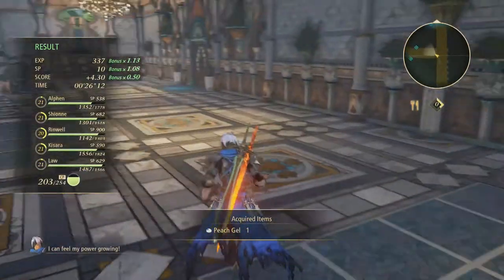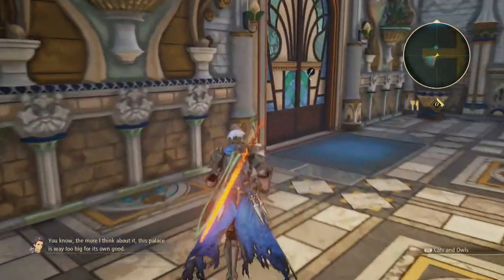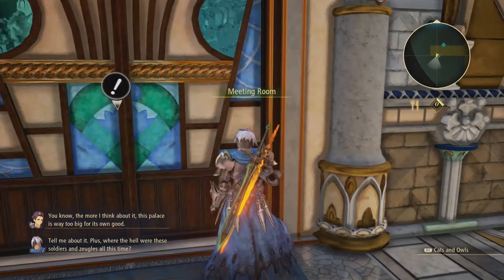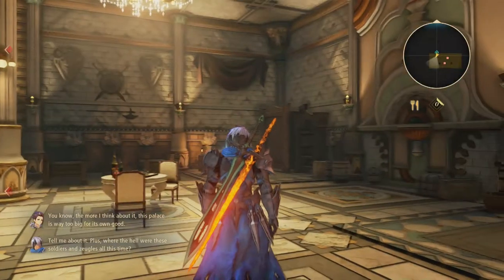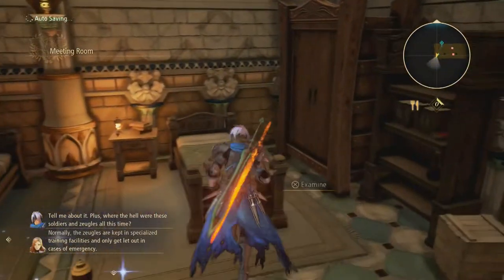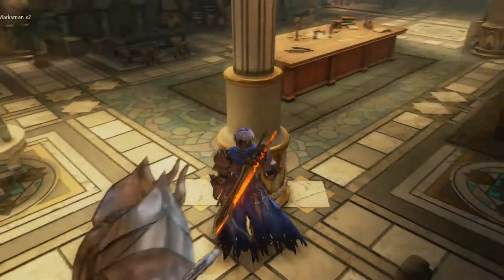My power growing! You know, the more I think about it, this palace is way too big for its own good. Tell me about it. Plus, where the hell were these soldiers and Zoogles all this time? Normally, the Zoogles are kept in specialized training facilities and only get let out in cases of emergency.